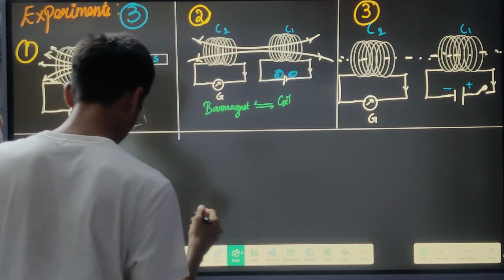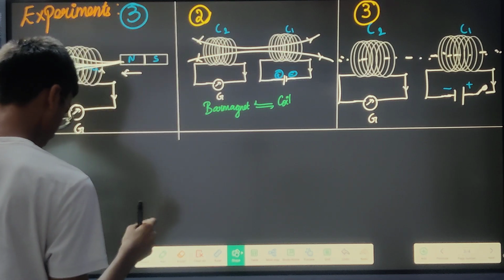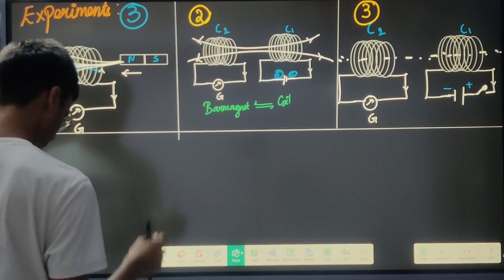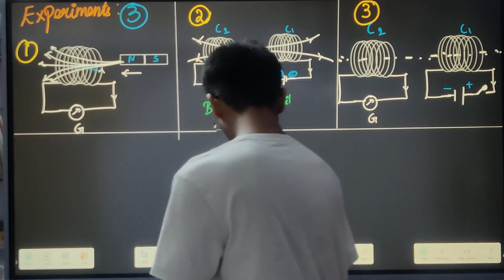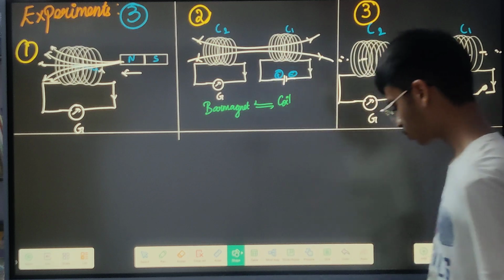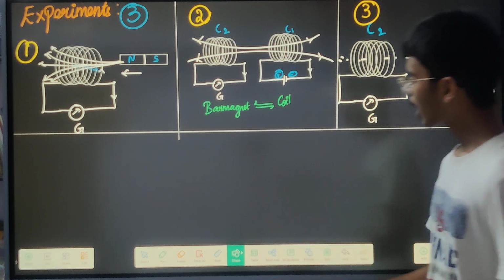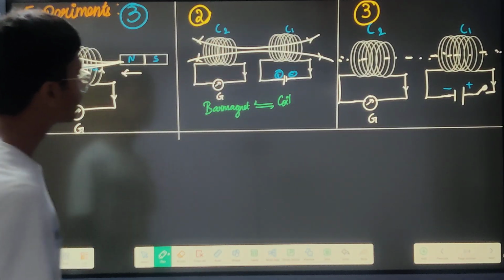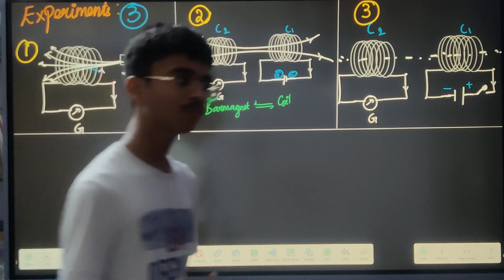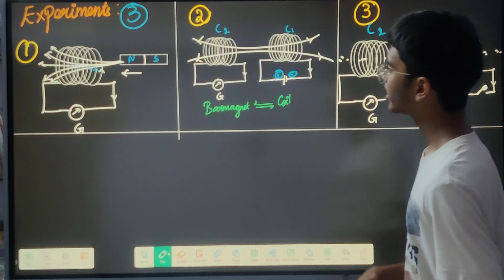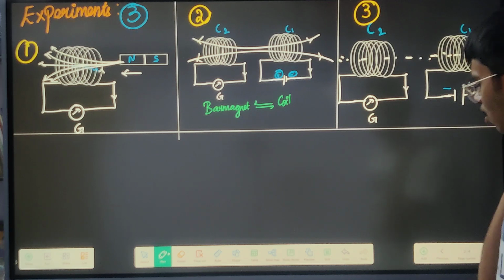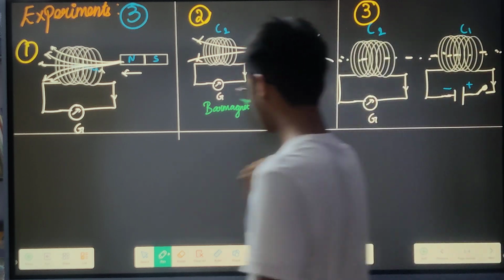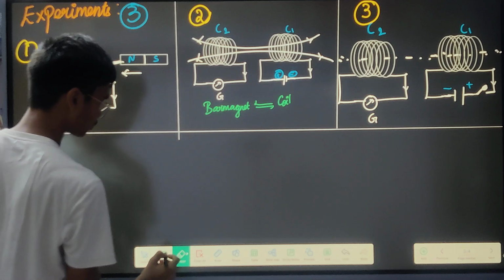Now I'm just going to say a condition. See, this is what we are going to see. And also you have to know this. There will be mutual induction, there will be self-induction. What is self-induction? We will talk about self-induction in the future. Now we will go to Faraday's laws.